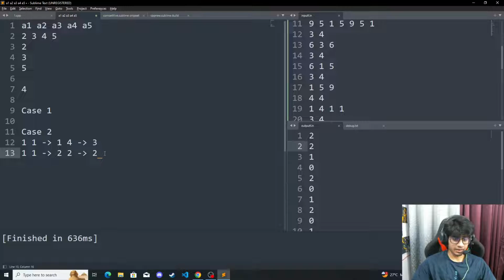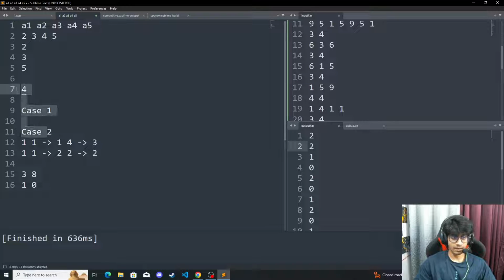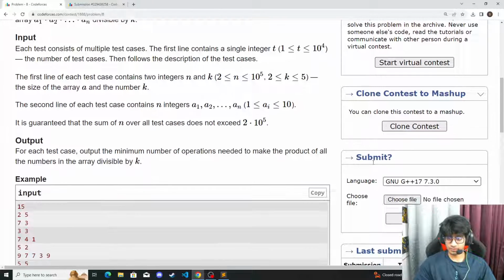So for example, if the diff for this is 1 and the diff for this would also be 1, what does this mean? Okay, let's make this a bit different. Suppose this is 3 and 8, so the diff would be 1 and 0. What does this mean? You need to increment the index 0 position by 1 to make it divisible by 2, and you have to increment this by 0 to make it divisible by 2. So I do this, and in the end I get the minimum two numbers that need the least increments to be divisible by 2. So yeah, that was it for this.